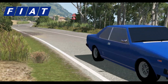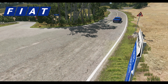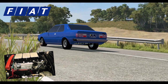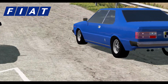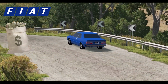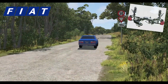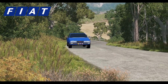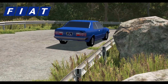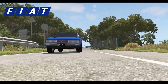As I mentioned, the looks of this thing were designed by Pininfarina, and it had a Fiat 3.2 V6 engine, which is not really that bad, but unfortunately it was very expensive at the time, for no obvious reason. I was reading the history behind it. It has independent suspension. Yes, it had a lot of amazing sporty features like good suspension, good brakes, good tires, and a good chassis, plus a luxurious interior and everything. But that doesn't really justify the crazy price tag.